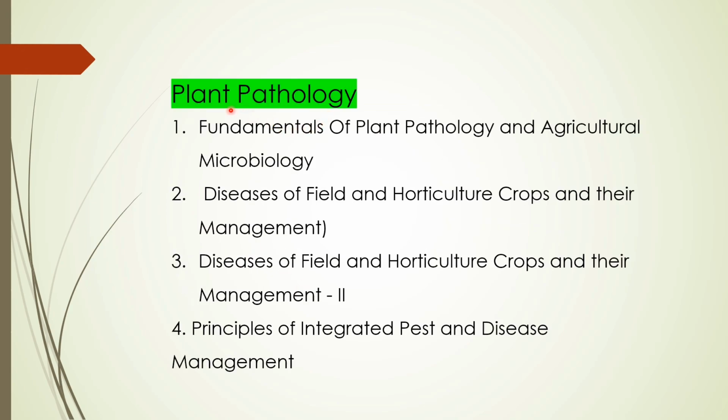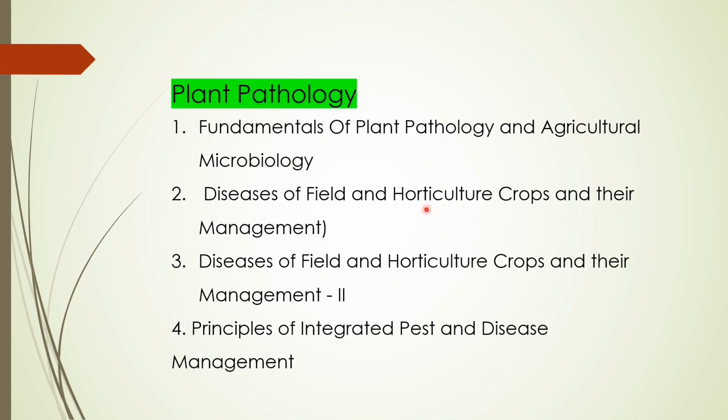And the next branch is plant pathology. The first subject is fundamentals of plant pathology and agriculture microbiology. From this subject we can learn about plant health and diseases caused by parasitic and non-parasitic pathogens and many things. And the next subject is diseases of field and horticulture crops and their management.